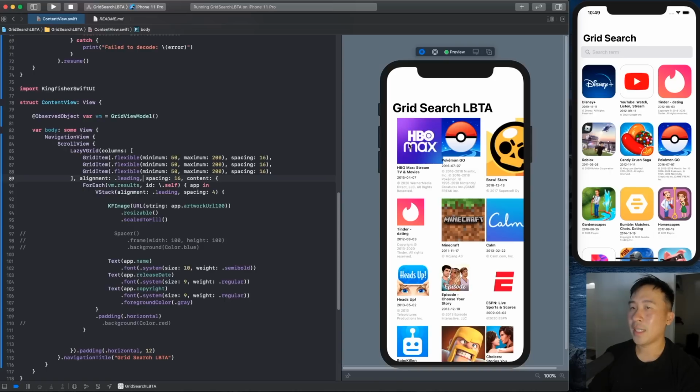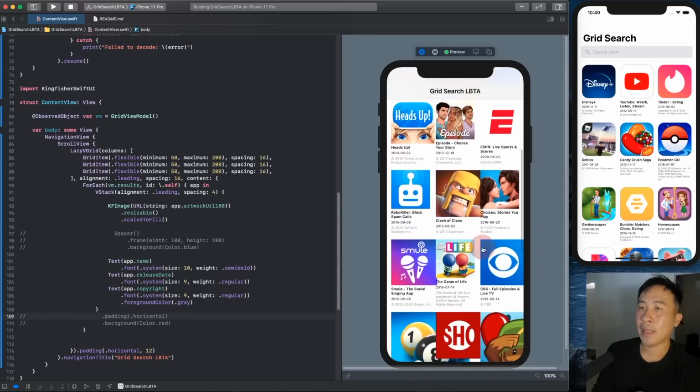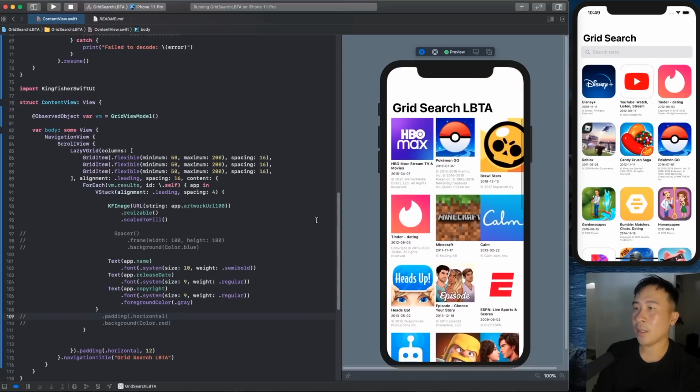For some reason, it allows me to render out my application looking like that. I don't really care about the horizontal anymore, so I'll remove that as well. Everything is looking a little bit better. I have my gap right here, and things are looking okay.